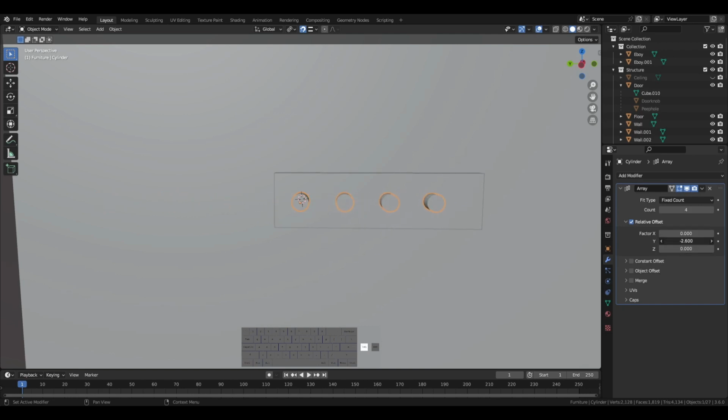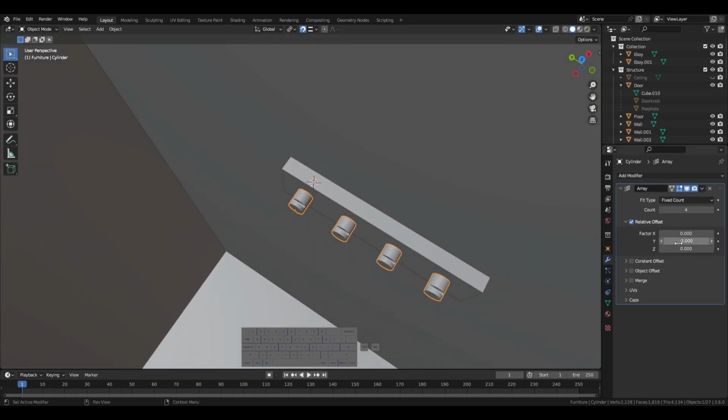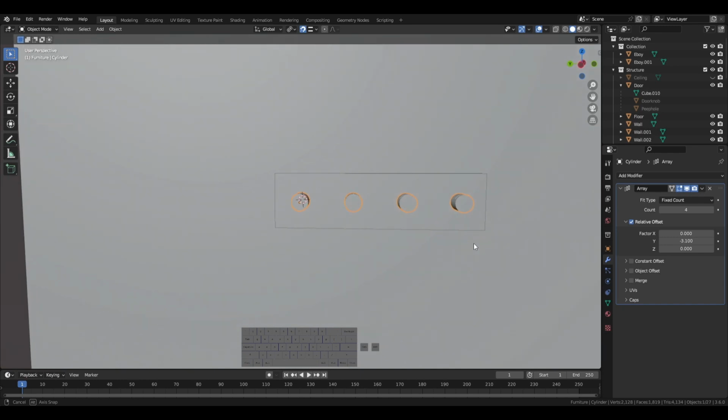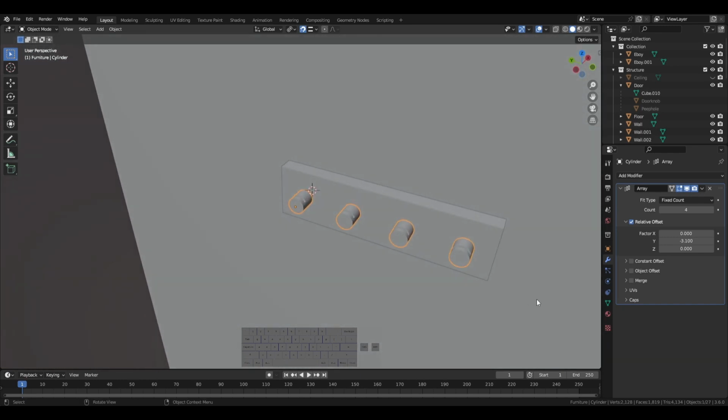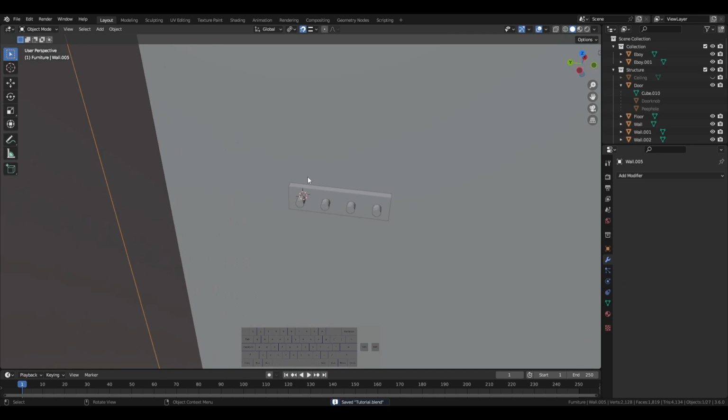I'm going to drag this along and you can see we have 4 perfectly spaced apart copies. I'm just going to dial this in a little bit. Doesn't have to be perfect really. Yeah, that feels about right. We're not going to overthink it. We're having fun here today.